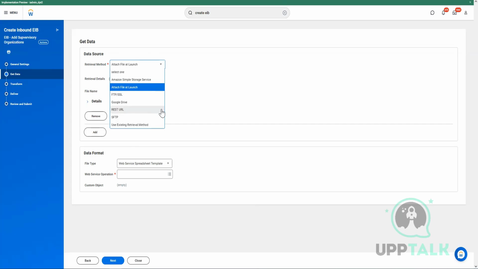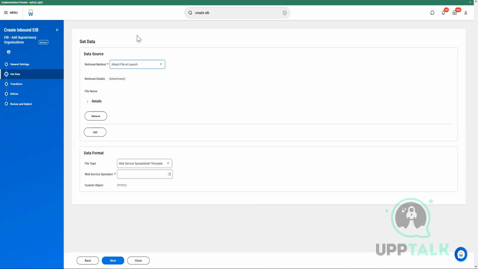Okay. When your EIB template is placed in these servers and your EIB has to pick it up, in that scenario, you'll be choosing these options. But in most of the cases, you'll be using attach file at launch, which would be easy for you to fix the issue. So we'll be seeing the process now, and I'll let you know why we will not be using these options.